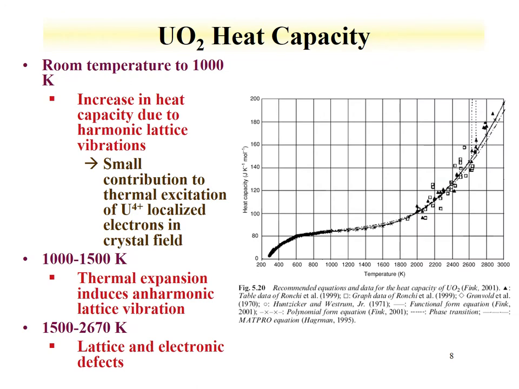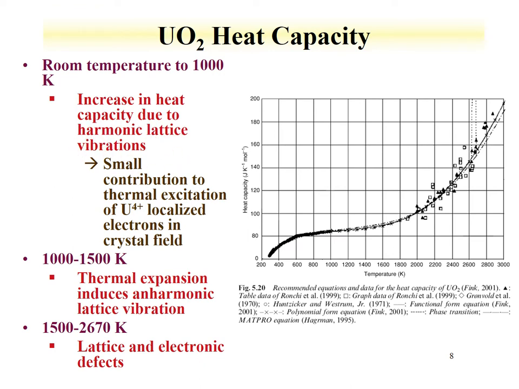Another important component in nuclear fuel is heat capacity. This is a thermal property, particularly with a material such as nuclear fuel, where you're generating heat and you want to transfer that heat to water or some coolant, and then make that coolant and that heat transfer turn a turbine. What we see here, there's a few different regimes where we have some different behaviors of heat capacity. From room temperature up to 1,000 degrees, we just see an increase in the heat capacity as a function of temperature, and this is due to lattice vibrations.